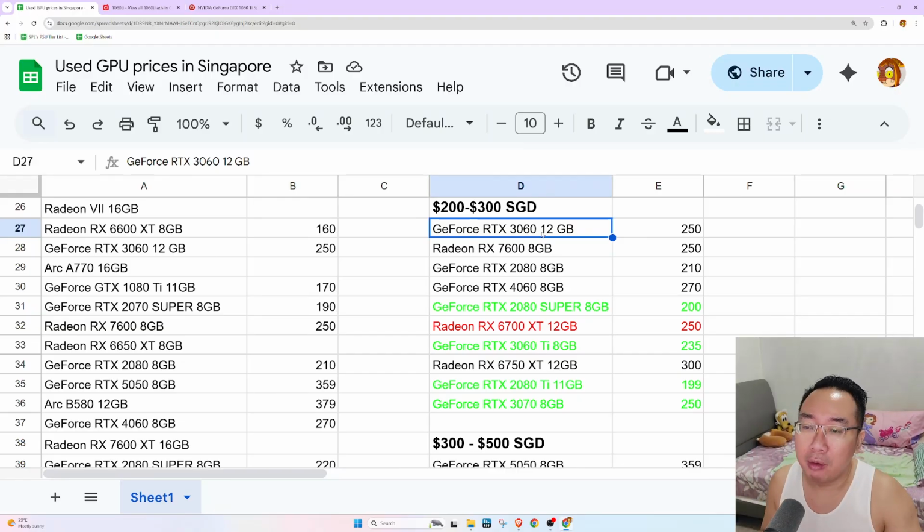We really don't know what people use the rental rigs for, because the workload they do on it is definitely private. But it is being used because it's one of the cheapest NVIDIA GPUs with the highest VRAM buffer of 12GB. And why NVIDIA GPUs? Because NVIDIA GPUs use CUDA, which is what all the modern large language models, the AI models, use. That's why AMD GPUs are not popular. Even though AMD GPUs have higher VRAM buffers, people still want 3060s for AI. That's why the resale value of 3060s is still relatively high.